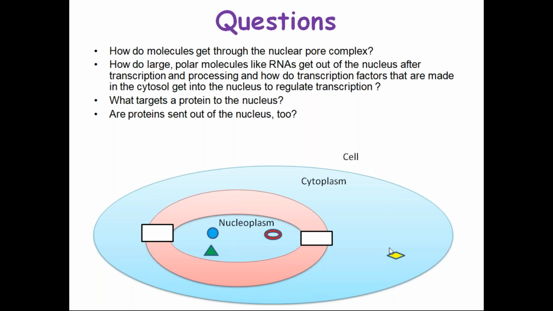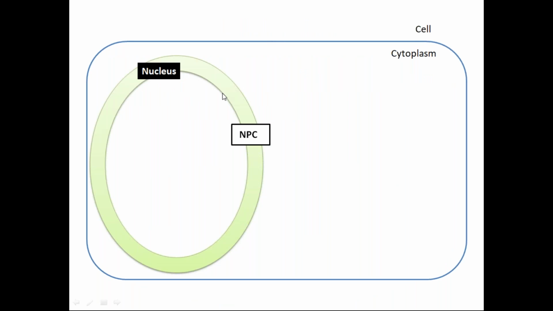Now see again. There are 2 proteins which are present inside the nucleus. Only one is coming out, but the other is not coming out. So there is something present on these proteins which is targeting them to specific places, from the cytoplasm to the nucleus and from the nucleus to the cytoplasm. So what are these? We have to answer these questions, and this is very important for your 2 marks and your 4 marks, both.